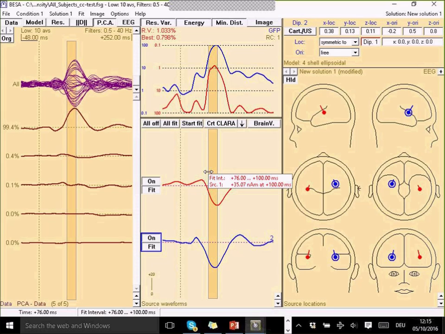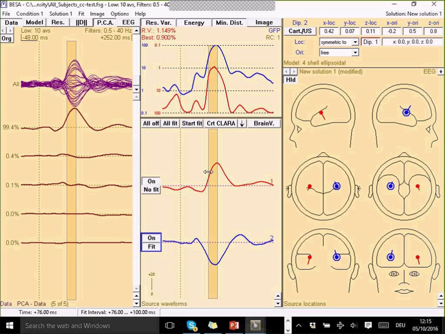So I had a better residual variance, but I also had a worse explanation of my data in terms of physiologically correct results. So the residual variance is not always the only criteria that we should look out for to explain our data.